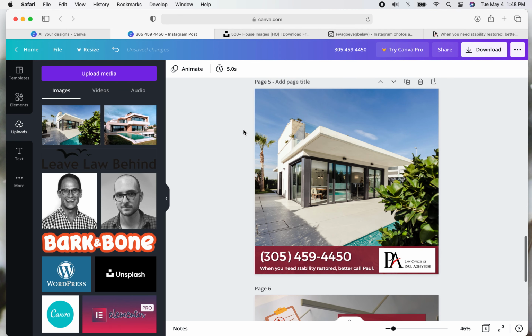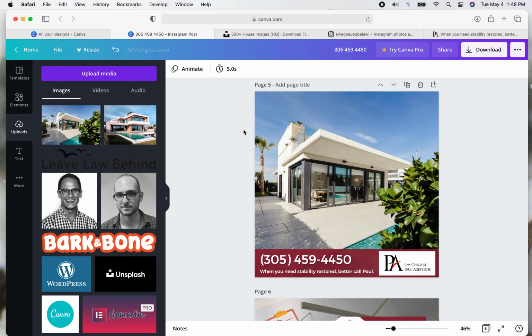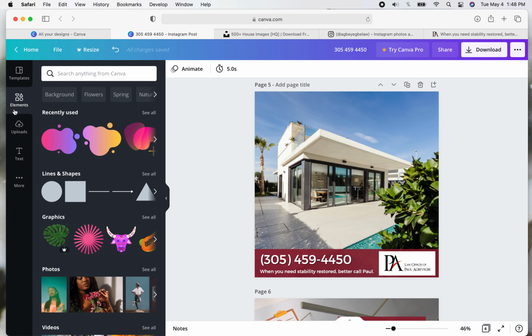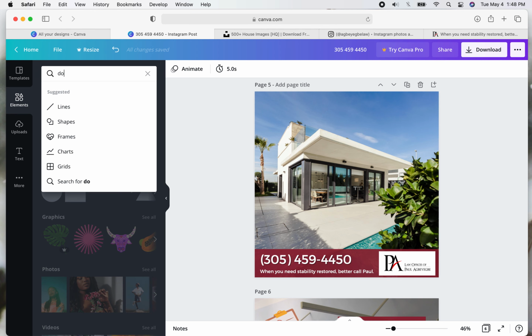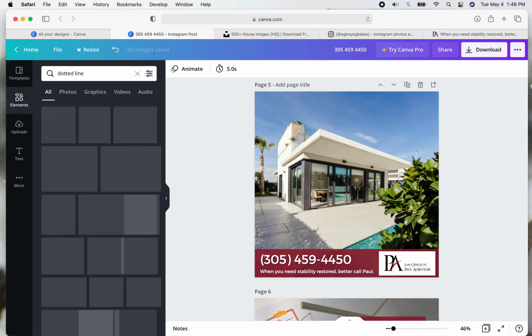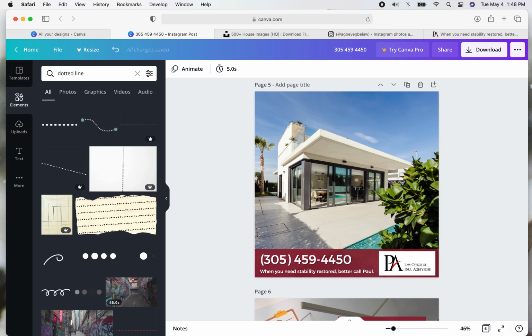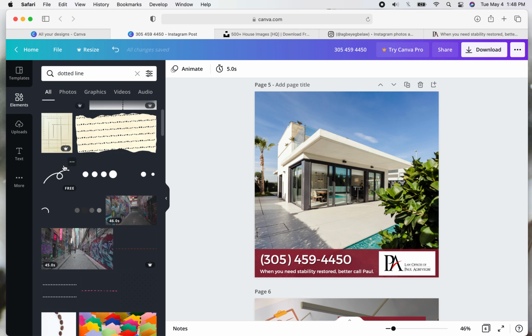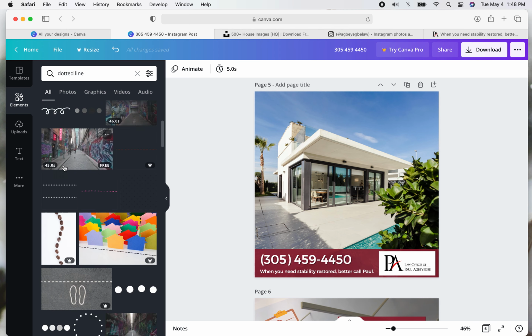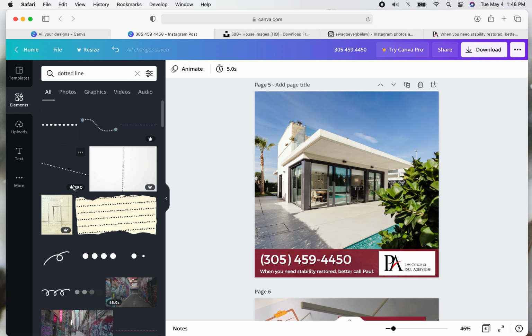And again, this is starting to come together. We've got elements here that are all right. Now we really want to get across that this real estate is being partitioned. So something to do that quickly is we pop into elements, and I'm going to look for a dotted line. My idea is that I can then put a scissor next to it, and hopefully that will be interesting visually and get across the notion that, hey, we're partitioning some real estate here. So this is Canva Pro, which I don't have, but this is free, which is great. Dotted line, bada bing, bada boom.